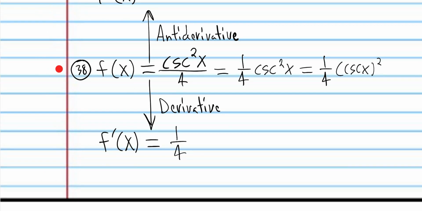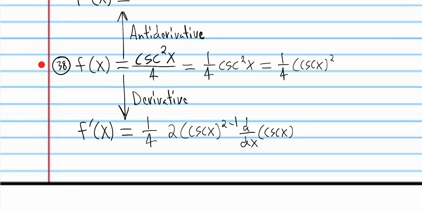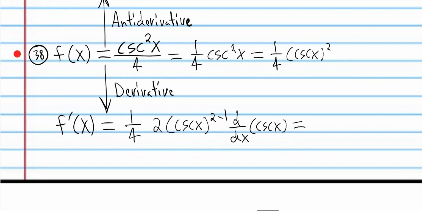And I'm going to find the derivative. We find the derivative of the outside function, while we keep the inside function. And then we're going to multiply by the derivative of the inside function. That's the chain rule. So you can't escape the chain rule. You're going to have to use it over and over and over again. It's not going to go away.